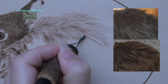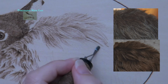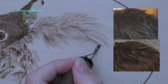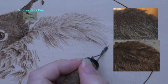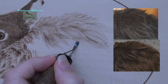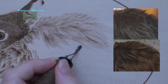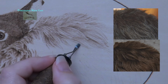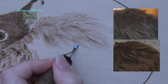The outer end is where the clump of fur ends. The reason I make the root end darker is that it creates a shadow that the clump of fur emerges from. Shadow isn't the best word, but it's the only thing I could think of. Let me put it a different way. The shadowed root area creates density. It gives the appearance that this section of fur is rising up from the rabbit's skin, but the fur is so thick or dense, we can't see the skin.